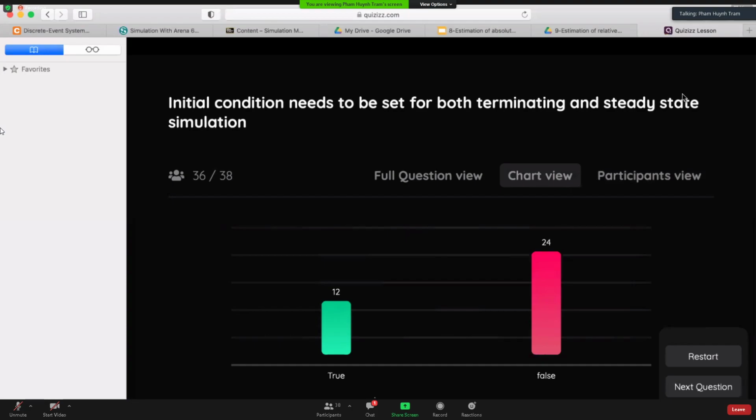Okay, here we refer to the steady state simulation. All right, let me check this question.